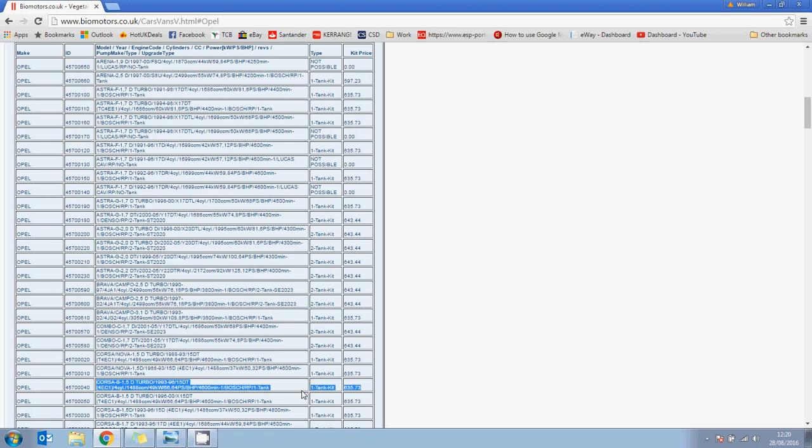There may be some issues initially with the vegetable oil picking up dirt, etc. from the bottom of the fuel tank. So my advice would be to fit a small inline filter just prior to the primary filter, just to catch any of this additional gunk. It's easier to change than the standard filter.